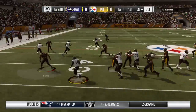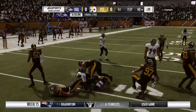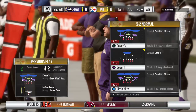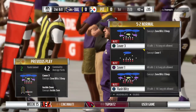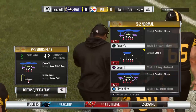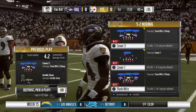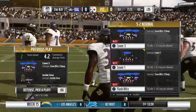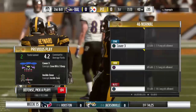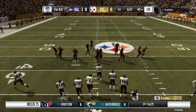A first carry now for Alex Collins. So a nice job to break the one tackle, but not much daylight after that as he's brought down. Give him a couple on the carry there, 2nd and 8. Well, we saw him there trying to get it to the outside, trying to get to the perimeter, but not a whole lot of room there. But there's got to be one positive to that. If you keep moving laterally, creases tend to develop as the game moves on, and they can run it back inside later.